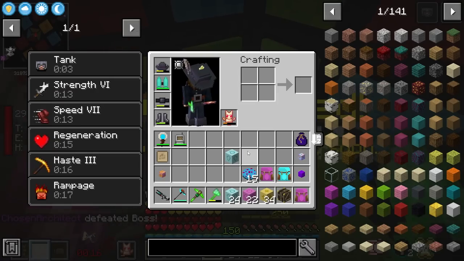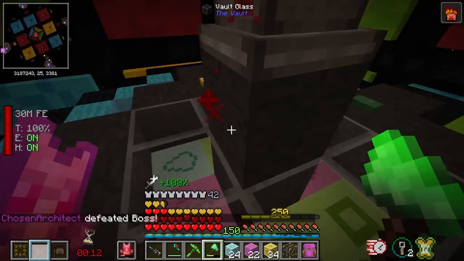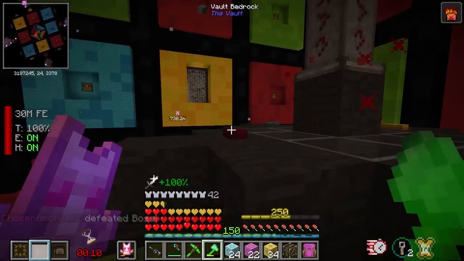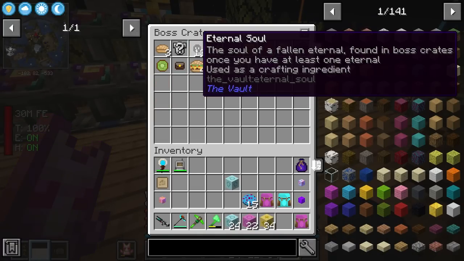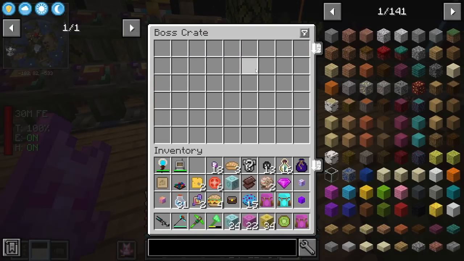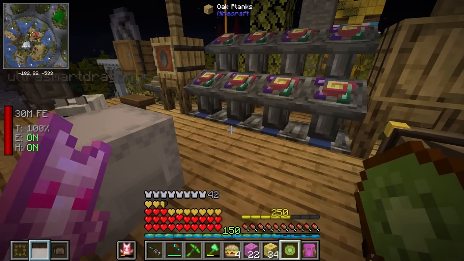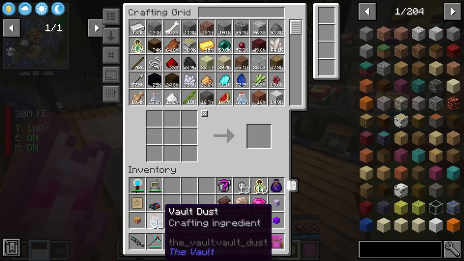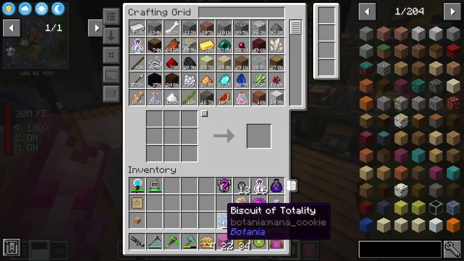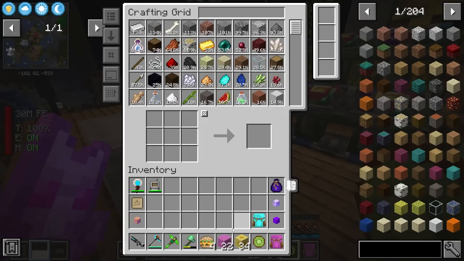If we put etchings on, I just feel like we would be killing it in these vaults. So let's take a look at our boss crate. No artifact, but we do get a bunch of nice things. We basically have everything that we need. Vaultburgers is stuff that I'm kind of saving up for because, of course, I can still hit level 300. I just don't really want to go past level 300. Other than that, everything is looking pretty good.